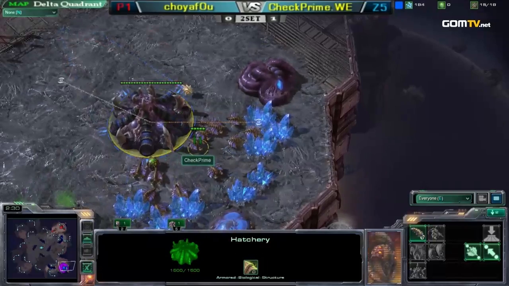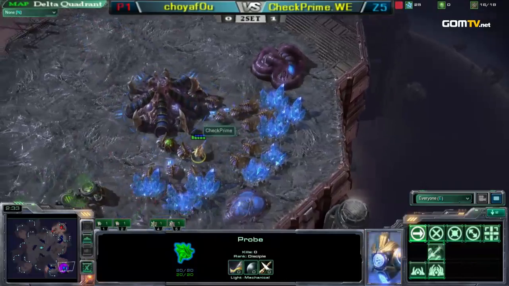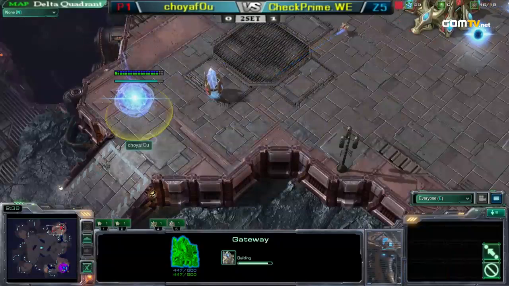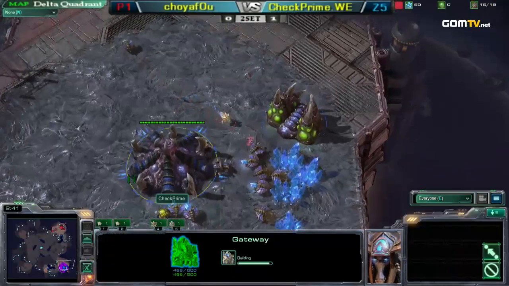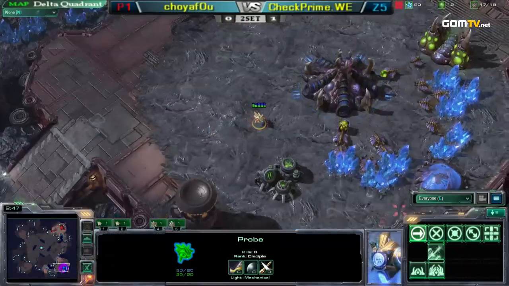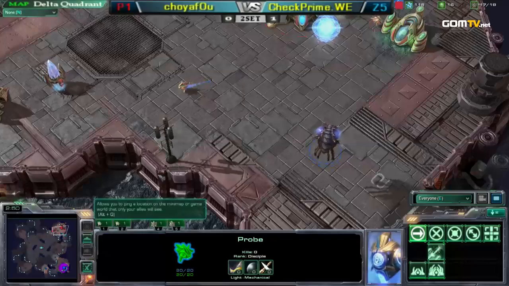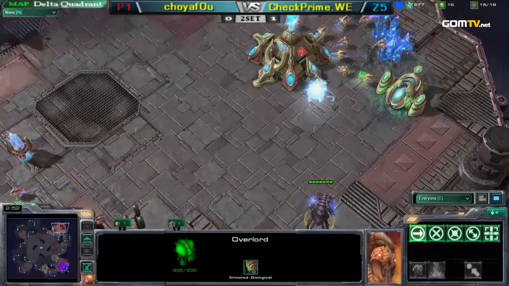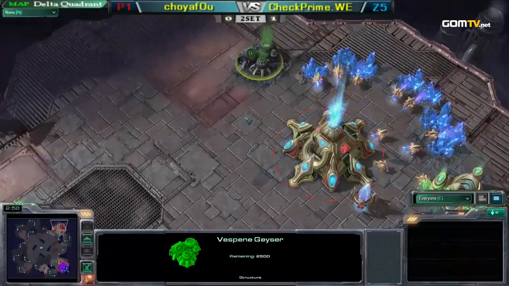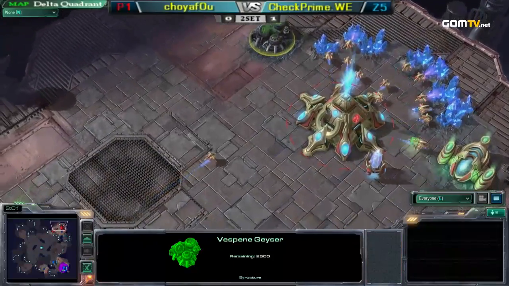Maybe even some sort of 1-base cheesy play. He might have some all-in ready for this map. It can be very hard against Protoss, so sometimes Zergs like to prepare a cheese here. Our Protoss player is going to get in here with an Overlord. Check, probably wants to see when the next gas is going to get taken. Yeah, that's very important to see.